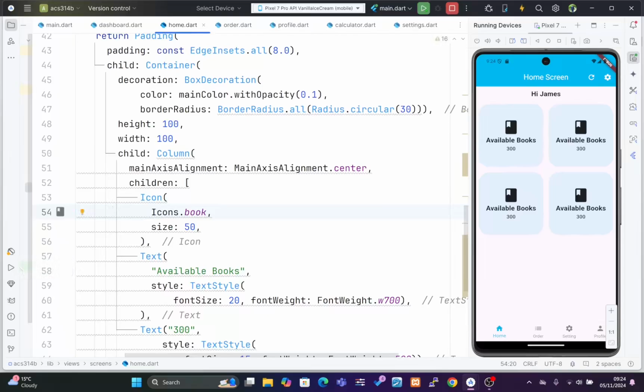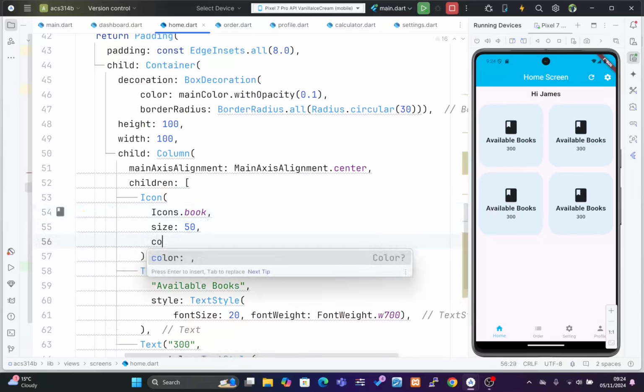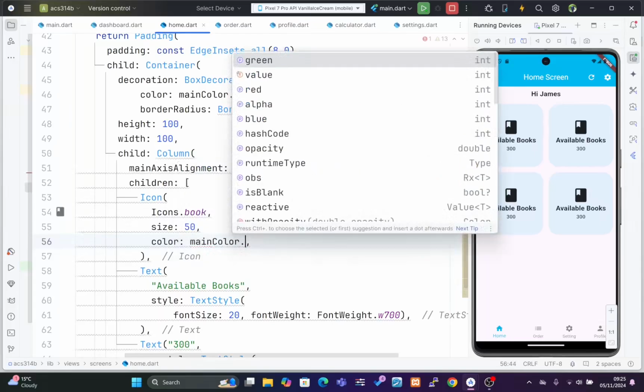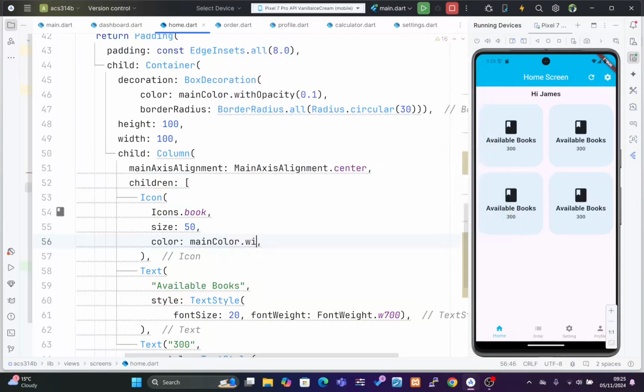Okay. And I think the icon color can also be some primary color with some opacity. Main color dot with opacity 0.5.